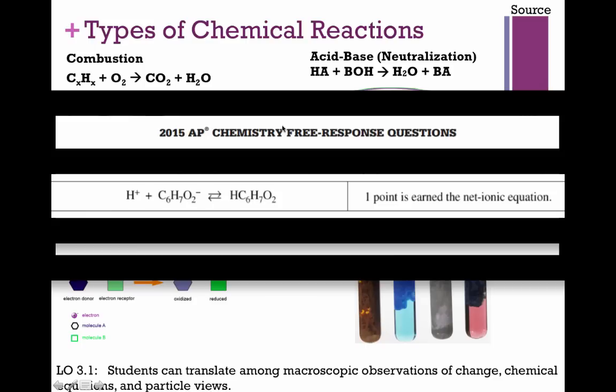Are you expected to label states of matter? You don't have to. In this case, it doesn't do it for you. I would say if they give you the states of matter, label those, the ones that you know. But in terms of the products, for this weak acid, it doesn't give you the state of matter. For KCl, you would know that it's aqueous because K plus is always soluble, so you would make that aqueous. But in terms of this one, you don't have to worry about the ascorbic acid. It does show you your net ionic equation, and that's just the 1 point.